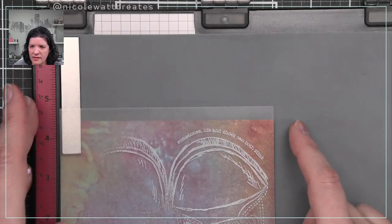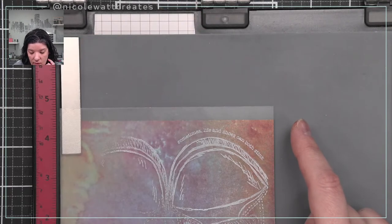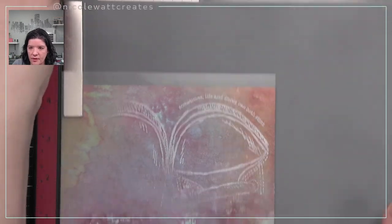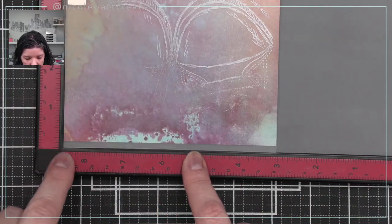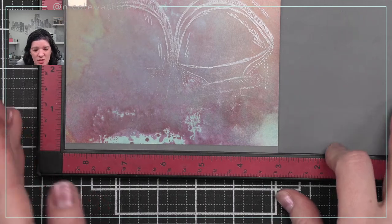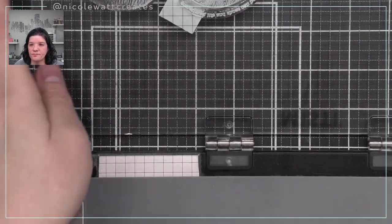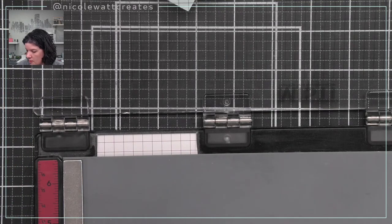There we go. I like that distance. So that gives me some breathing room up here on the top, and I like the way that looks. Let me just show you. You see how I'm like an eighth of an inch up off the bottom. Sometimes you have to do that. That's okay. All right, so now we get to heat emboss.